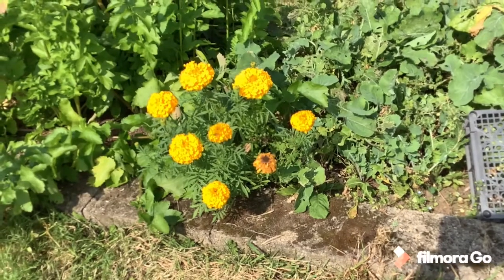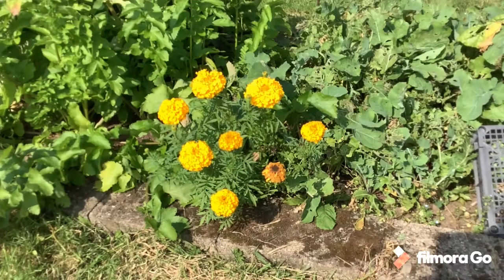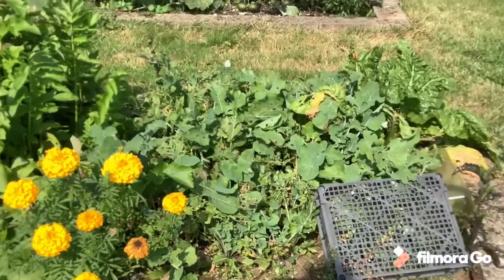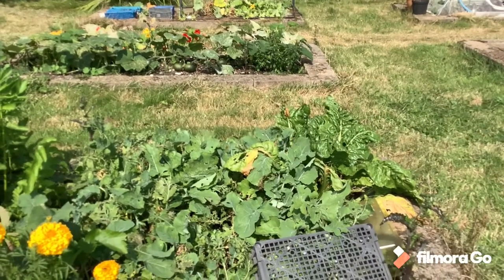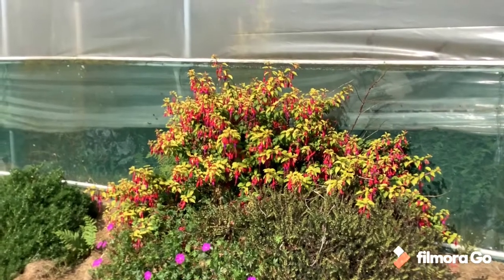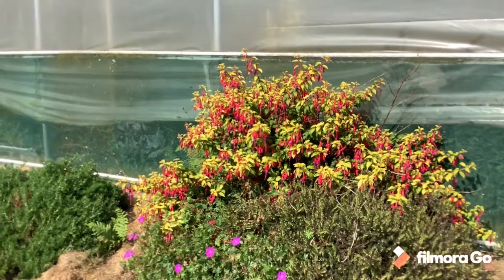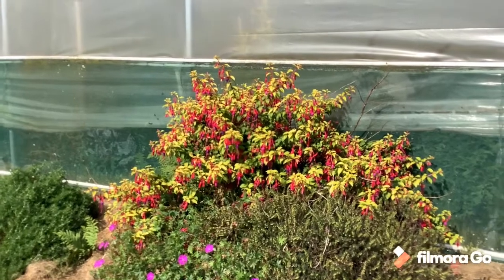Whilst we're here, I thought we'd take a look at a few things that are still looking splendid in the garden, even in mid-September. This beautiful golden yellow marigold is looking splendid. And somewhere there's a few cabbage white butterflies flitting around, probably trying to lay eggs on my turnips. Go away. This yellow-leaved hardy fuchsia called Jenny is looking splendid outside the polytunnel today. Its yellow leaves are not because it's hungry, it's the variety that makes them yellow.